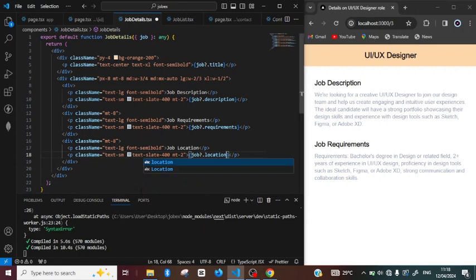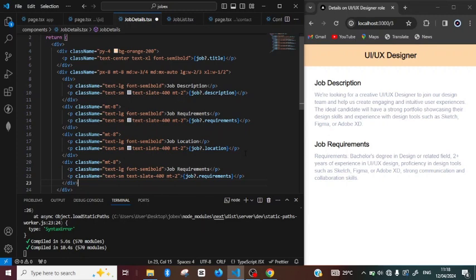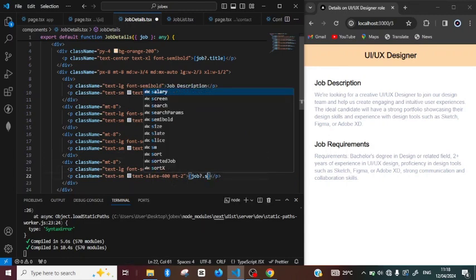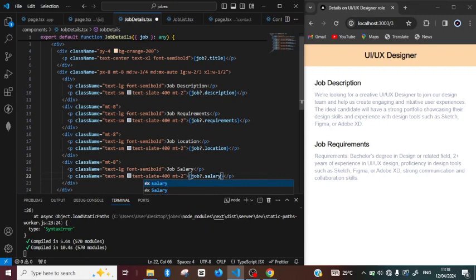And let's just copy, paste it here again, where we're going to be adding our job salary. So salary, then we're going to be adding salary. Okay, next let's see what we got here.